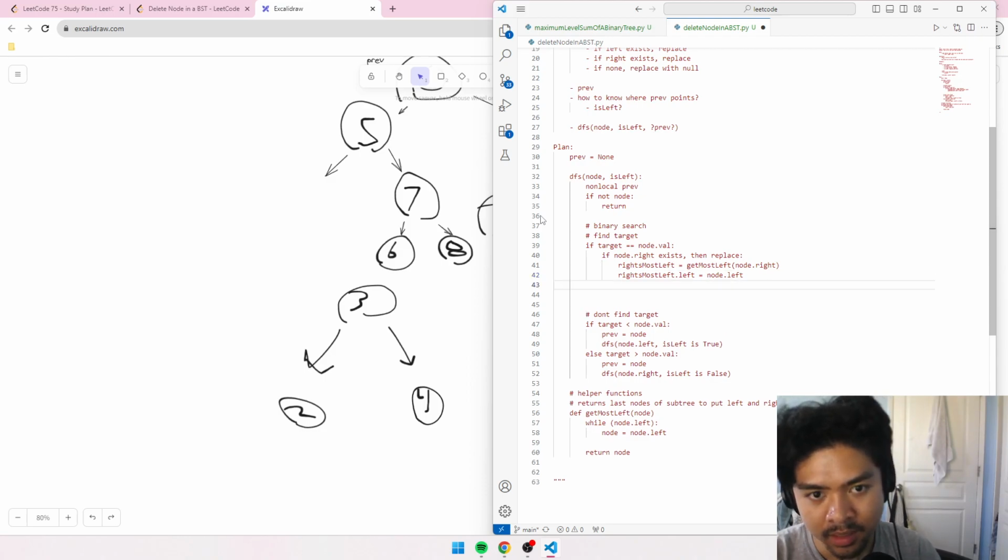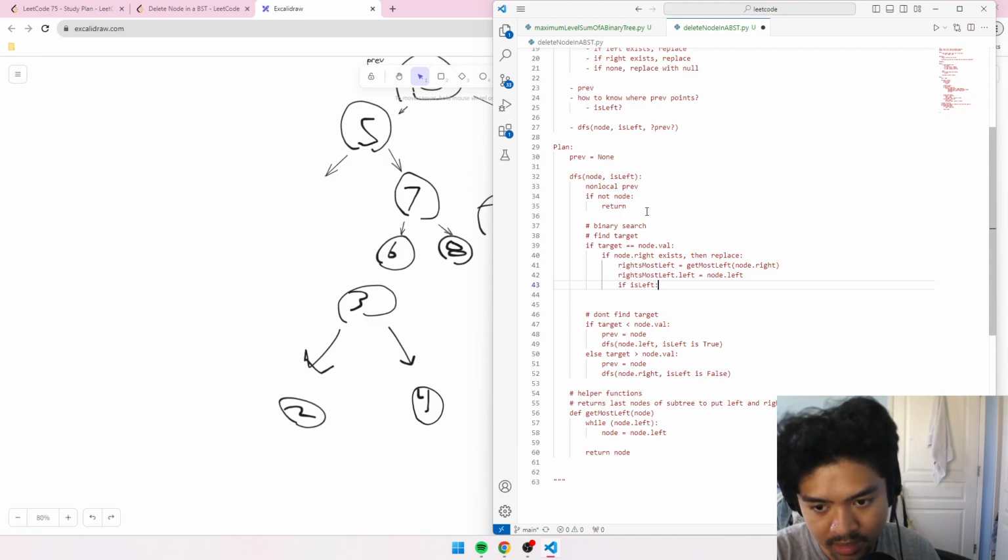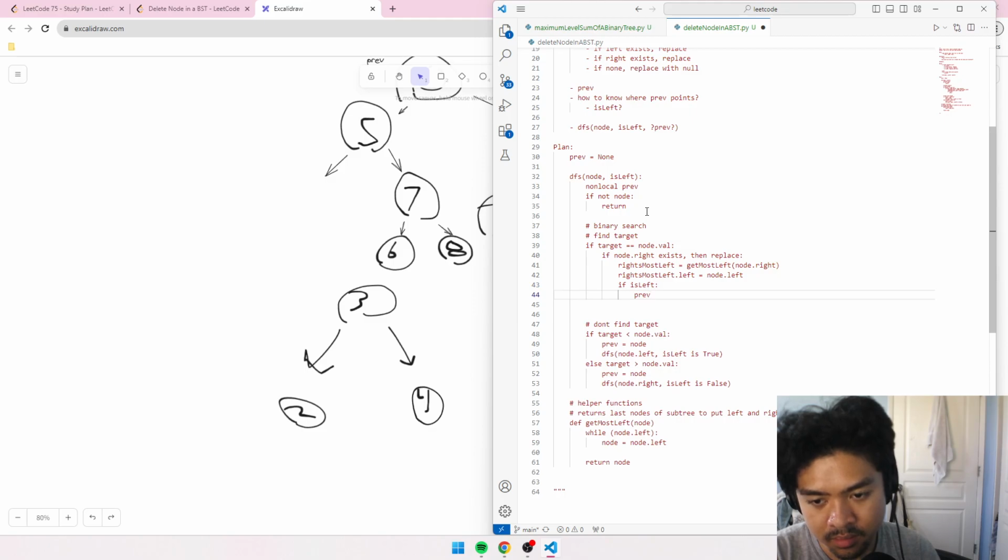So then we gotta say that if it's true, and such that, so if it's the case, if is left, then previous dot left is equal to node dot right.